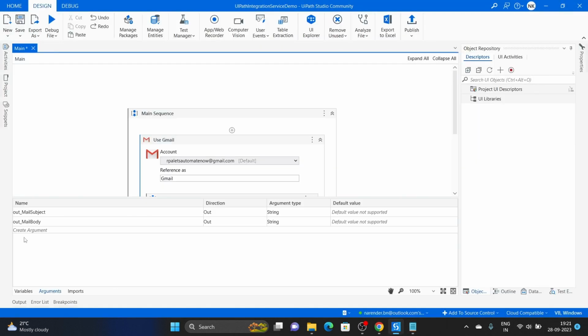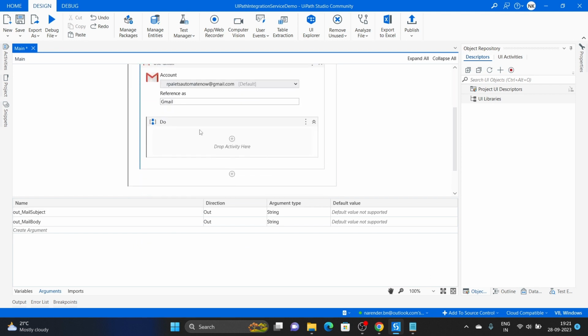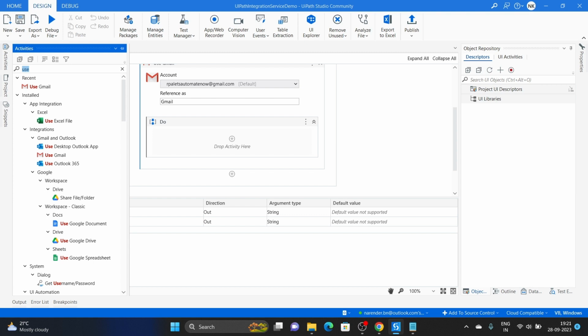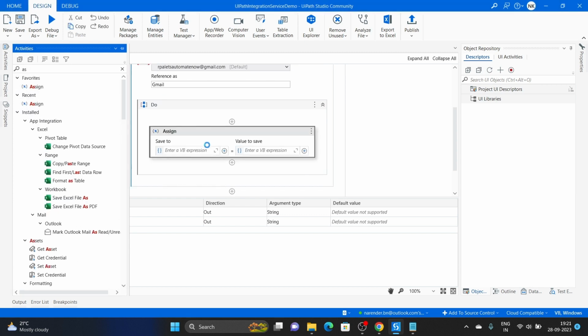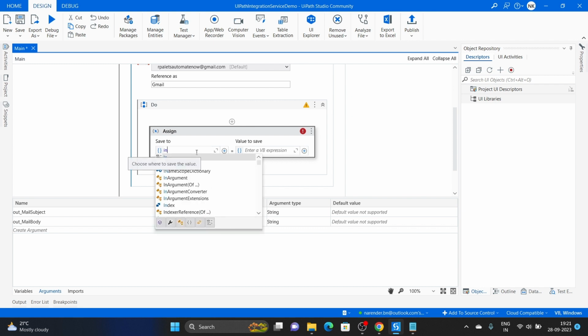I have already defined those arguments, but it's not visible. I can show you how I have defined it. Let's quickly put an assign activity, just to show you that the arguments are already defined.